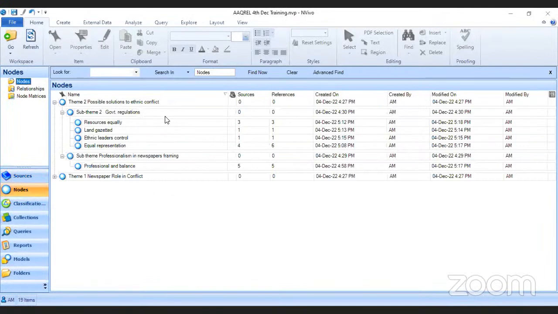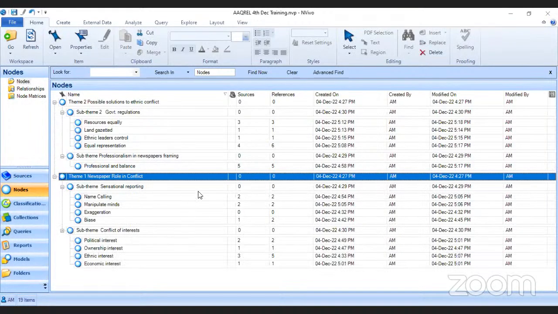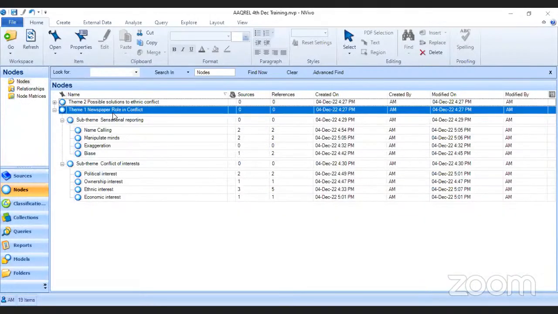Now let's see. You can see we have done some codings. Okay, let's open for us to see. These are the recordings of the codings we have done. You can see that. Okay, let's start from team 1. These are team 1. We coded this name calling. We have 2 sources, meaning that we got codes from 2 sources, and the reference here is also 2, meaning 2 sources, 2 statements, 1 from each of them. That's why it is 2, 2. Manipulation of minds, 2, 2 also.